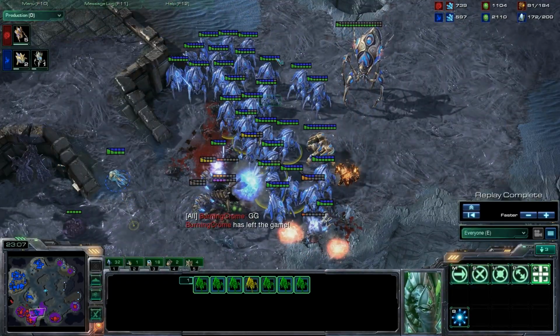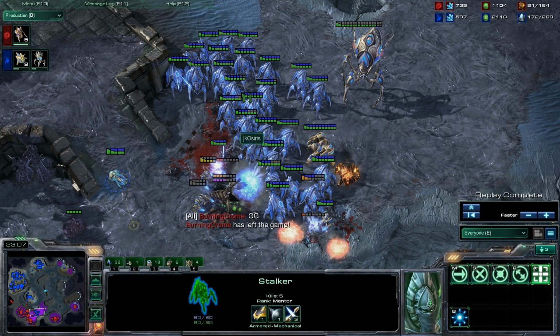And he GG's out, and there we go. So, there you guys have it. That is the Forge Fast Expand on Abyssal Caverns, or one of these Season 4 maps. Showing you how to react to a Zerg, how to correctly play against a Zerg, react to what they're doing, and how to micro a little bit.